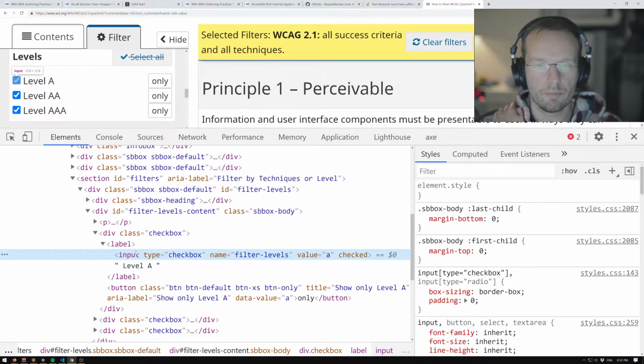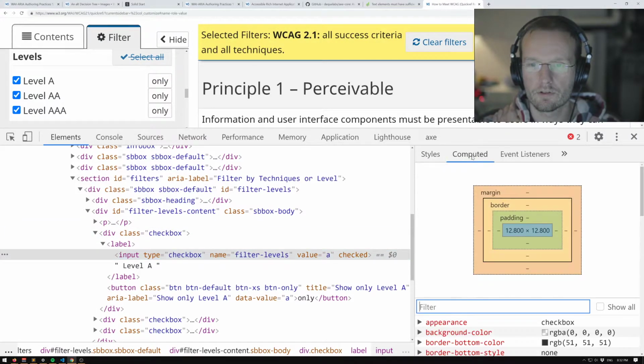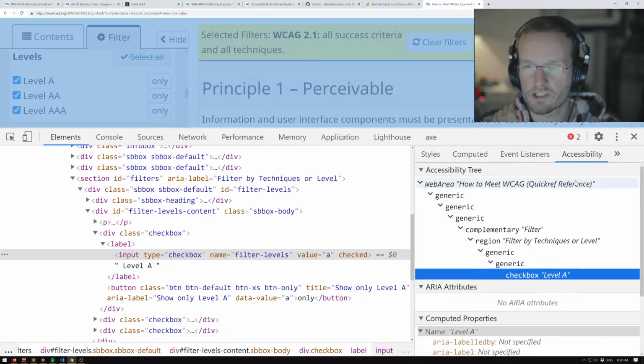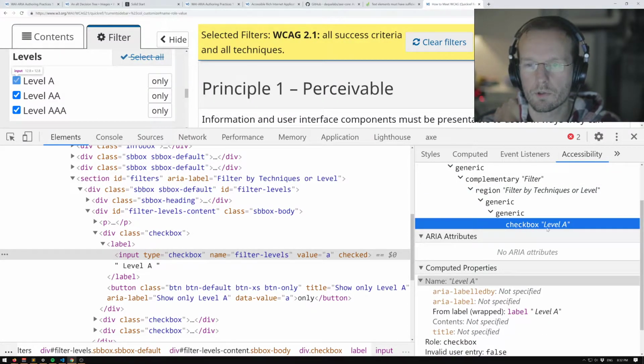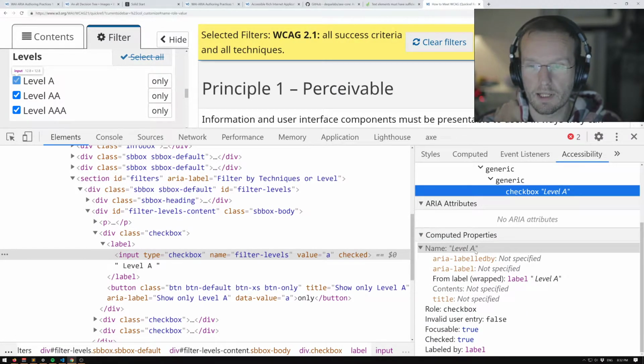And if we click on the input, you can see it has no ARIA label, no ARIA labelledby, nothing special going on. But when we look at accessibility, and then the computed properties, it will say checkbox level A here in the accessibility tree. And that's what it's supposed to be. It's a checkbox and its name is level A. Then we look at the computed properties, the name level A, not from ARIA labelledby, not from ARIA label.